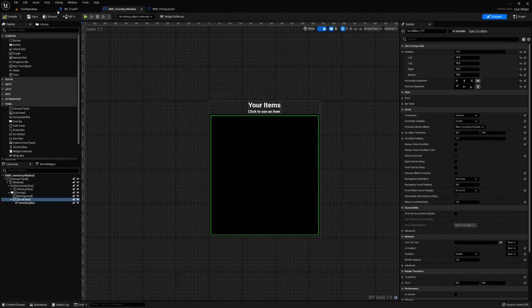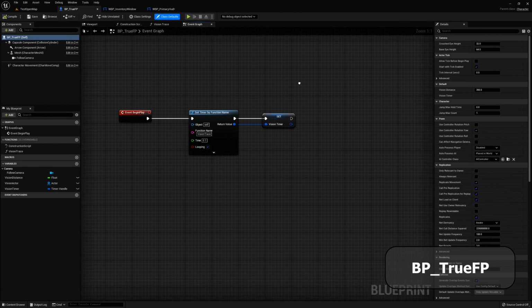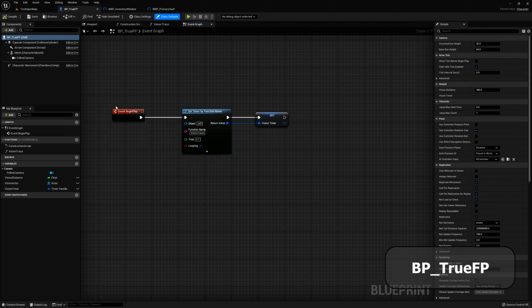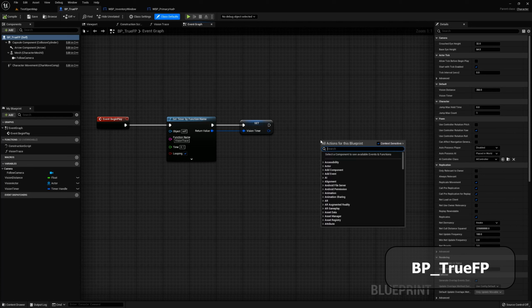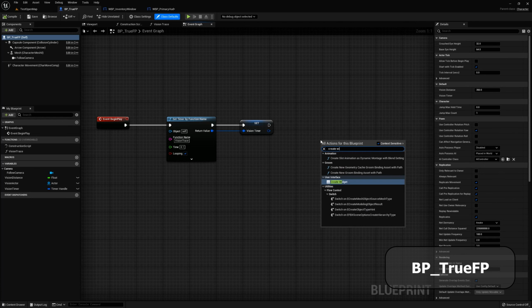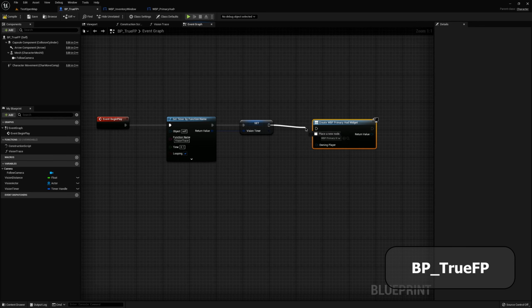Come in here to our first person blueprint character. Inside here under begin play, we need to be able to see our HUD. So if we right click and go create widget and select the function there, under class, find our primary HUD widget, and then let's hook this up.